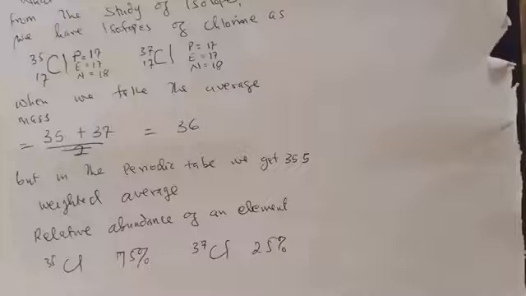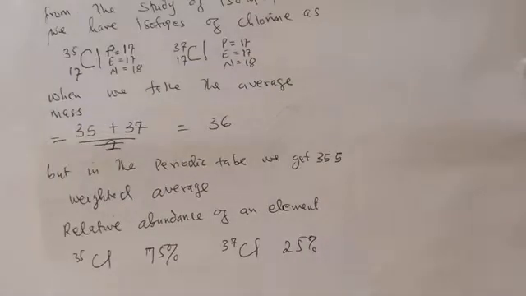What that means is that chlorine-35 is 75 times more common than chlorine-37. So if you are given a sample of 100 atoms of chlorine, you are going to have 75 atoms that are chlorine-35 and 25 atoms that are chlorine-37. This is the ratio in which chlorine exists in nature. There's nothing you can do about it. That is how it was created. When you see a sample of chlorine, you see 75% that is chlorine-35, and then 25% that is chlorine-37. So when you are going to calculate the relative atomic mass, you must take into cognizance this weighted average. That is why we talk about the relative atomic mass.